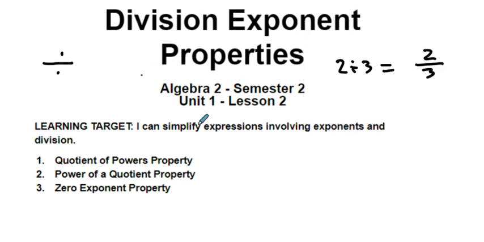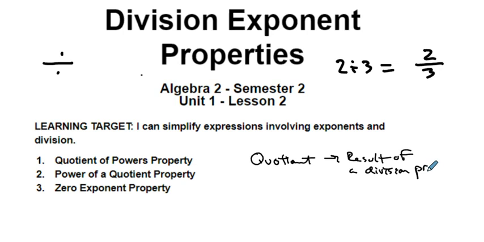So today's learning target is that hopefully after you've watched the videos, you'll be able to simplify some expressions involving exponents and division. Again, there's our fractions thing. We'll talk about the quotient of powers property, the power of a quotient property, and then the zero exponent property. The big thing to remember is that when we use the word quotient, we are talking about the result of a division problem.